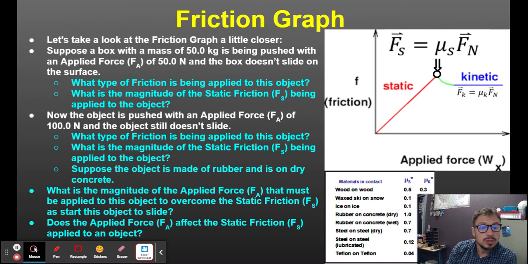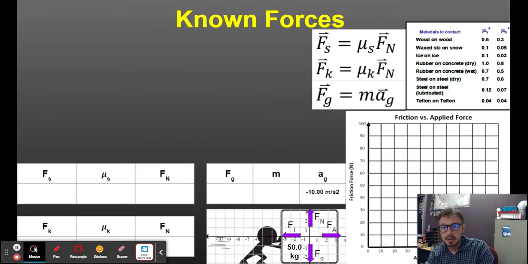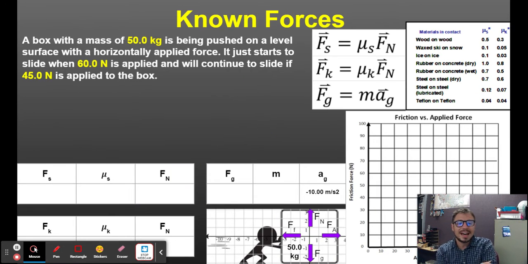So what you should get from this is that the applied force affects the static friction force resisting it, right? Once you overcome that maximum amount of static friction, then it's kinetic friction, and it doesn't matter what the applied force is. Even if it's zero, if two surfaces are sliding, kinetic friction force is just going to be the same amount. All right, so you can calculate this.